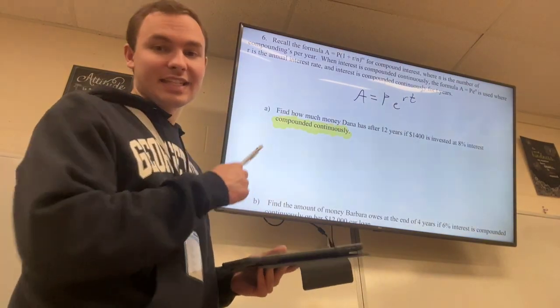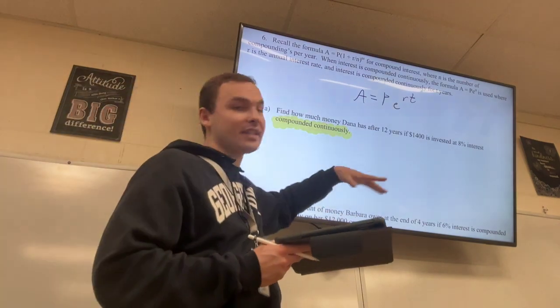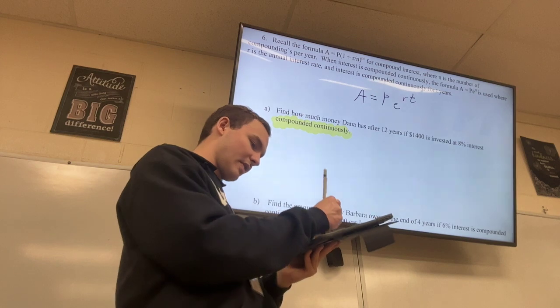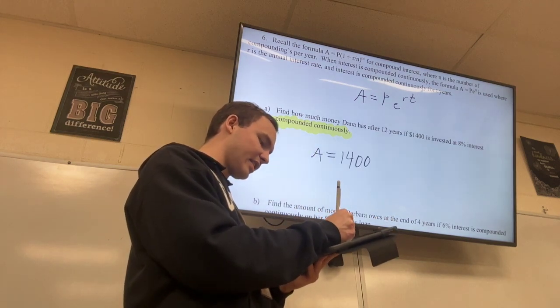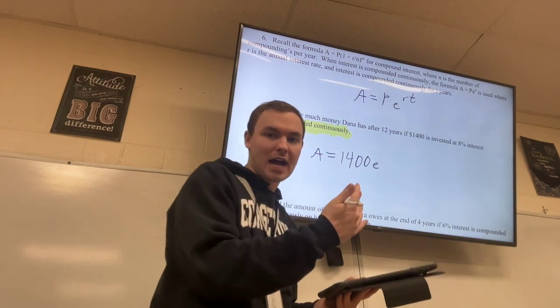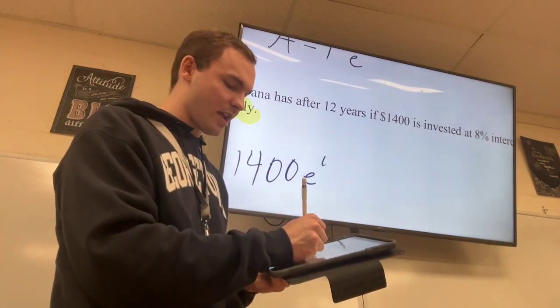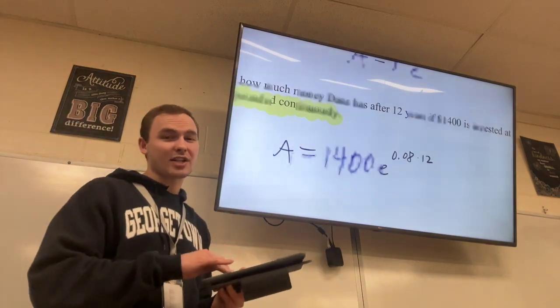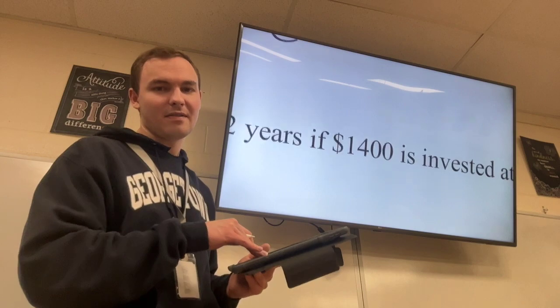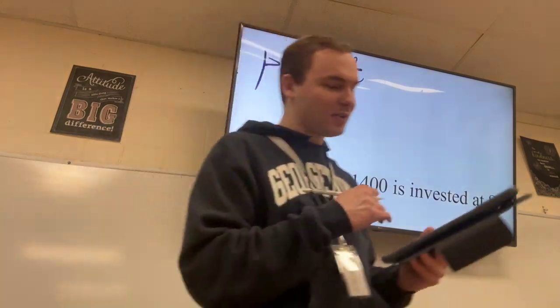A is, again, the same thing as with my regular compound interest formula. It's your final balance. They want us to solve for that, so we're just going to write A. P, her initial investment, was $1,400. E is a number in your calculator. It's kind of like pi. And then we raise that to the rate, so 0.08 times time, which is 12 here. I like to call it the PERT formula. It looks like the word PERT. It's a shampoo brand, if any of you use Pert shampoo.